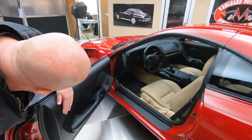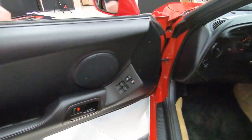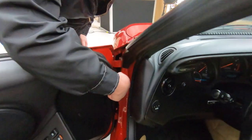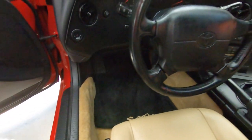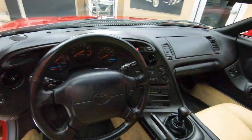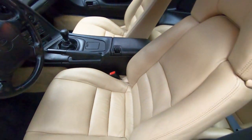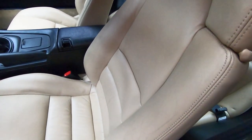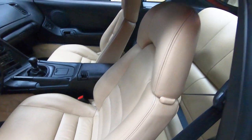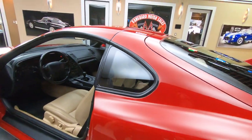Wait till we get into the interior — it looks like it's brand new. The car is beautiful. Look at this baby — door panels still look like brand new. Take a look at these door jams, look how nice and clean everything is. You cannot make one this clean, you can only keep one this clean. Look at that tan interior — it is just beautiful. That back seat doesn't look like it was ever sat in.